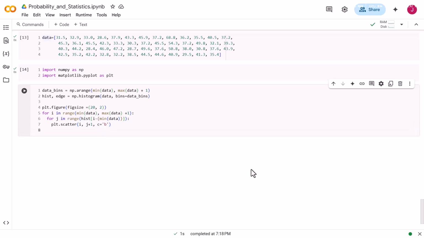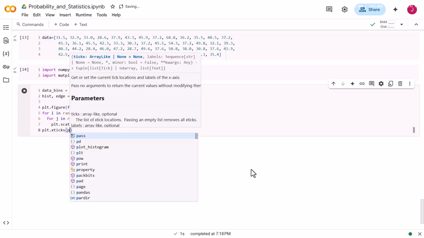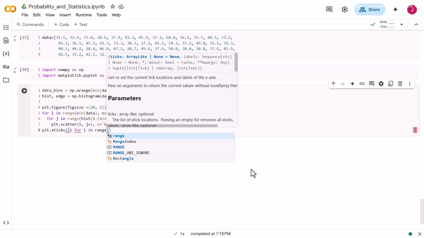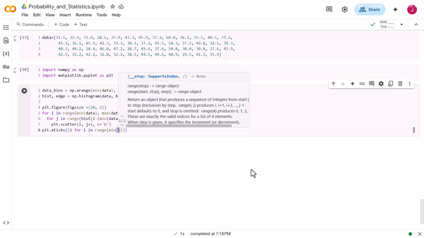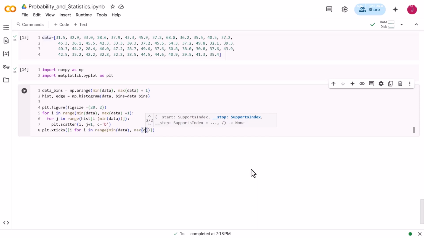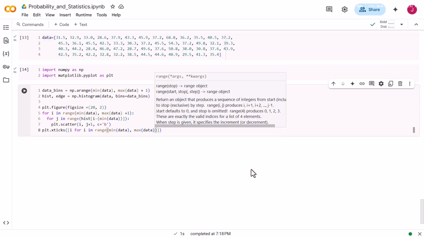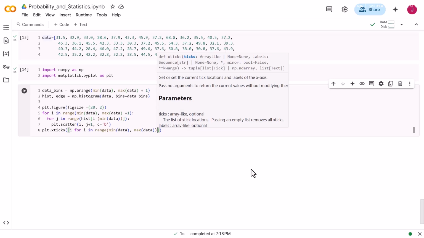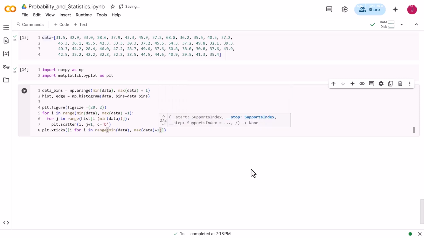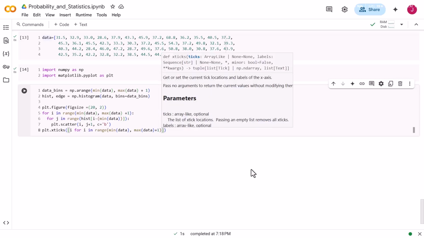Then we can go for plt.xticks, and here we say i for i in range of the min of data and the max of our data, plus 1, and 5.